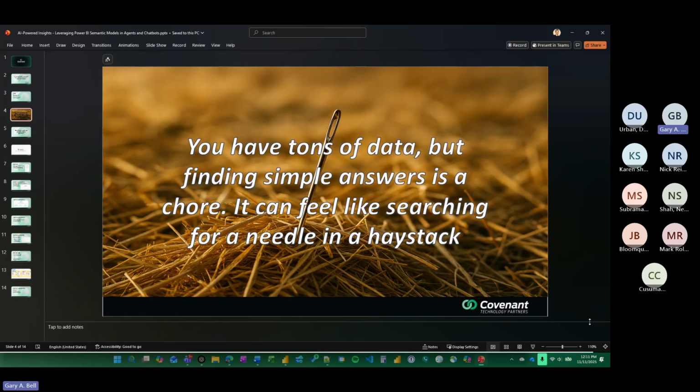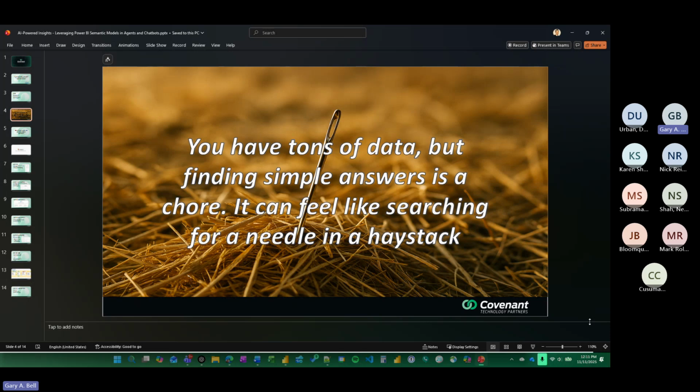If you've been using Power BI for any length of time, in any moderate-sized organization, you probably have a lot of data in Power BI. Power BI has been around for 8 or 9 years now, I think, and it's not uncommon for us to walk into clients who have Power BI estates with hundreds of workspaces and many hundreds, if not thousands, of Power BI models.